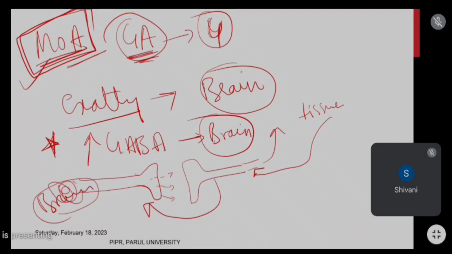Now just imagine this is nerve A and nerve B, or this is a presynaptic nerve and a postsynaptic nerve, we can take it either way. When a neurotransmitter is released from the previous nerve or presynaptic nerve, it should go and bind on the receptors, right? And when these receptors are activated, further the information is passed to the next nerve. This everyone knows.